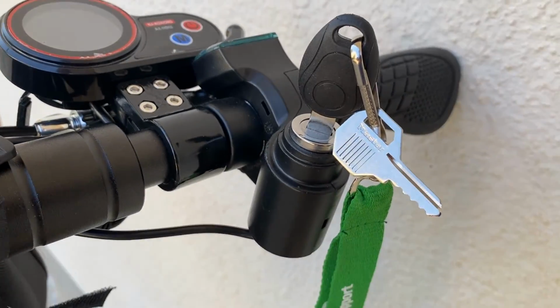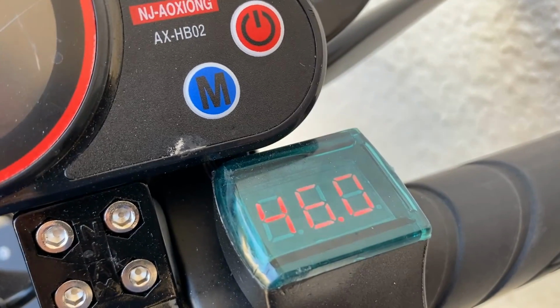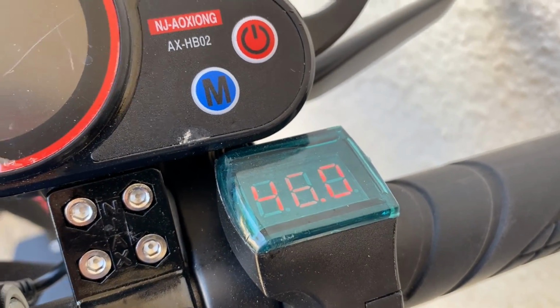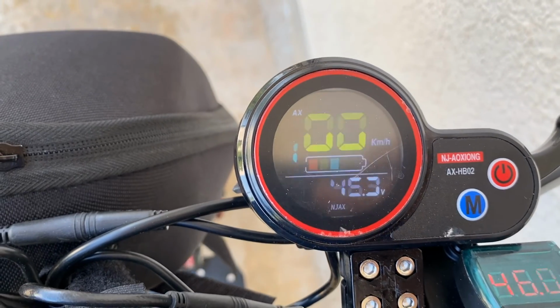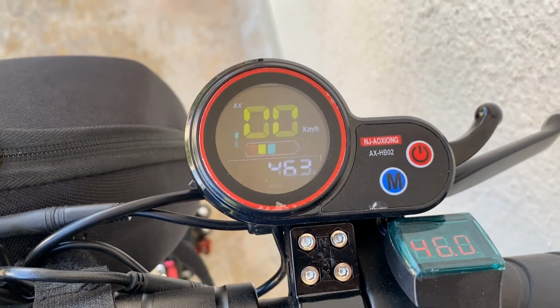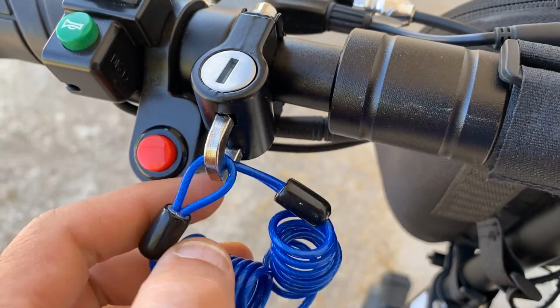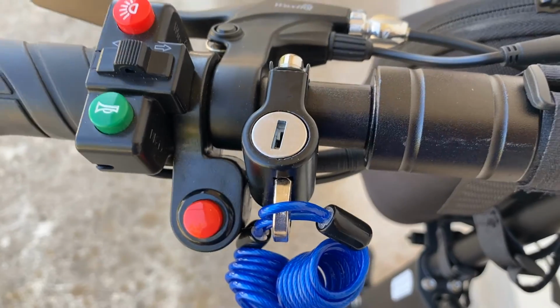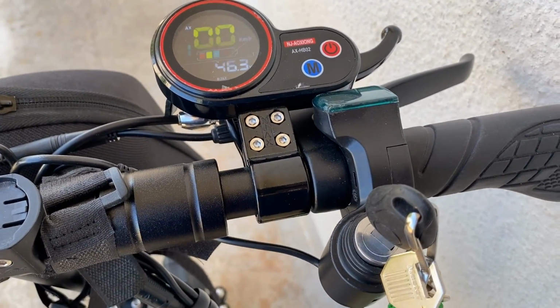Here you have the key for it, LCD display that displays the voltage of your battery, and this console right here. Let me turn it on because it automatically turns off after a minute or two if you don't use it. And more or less that's it. I also installed right here, this is the helmet holder and lock. You can lock your helmet when you go to the store, and that's pretty much it all.